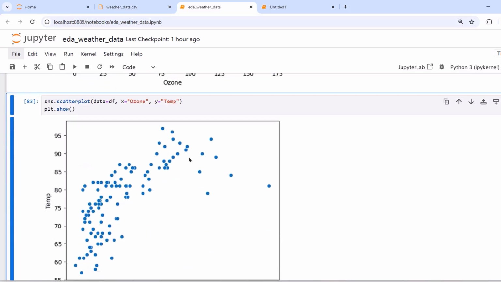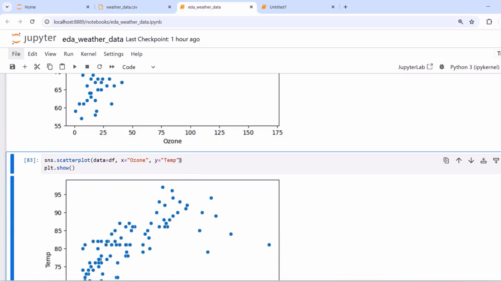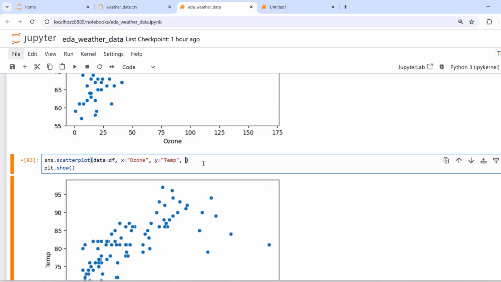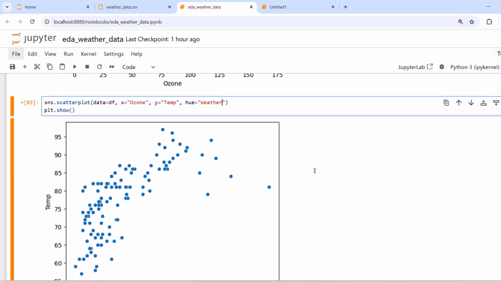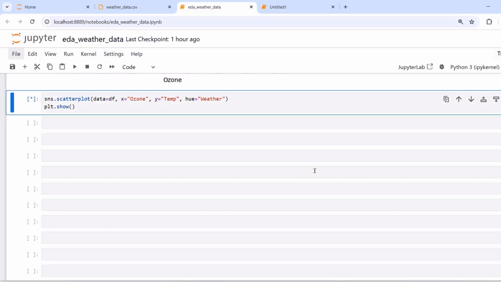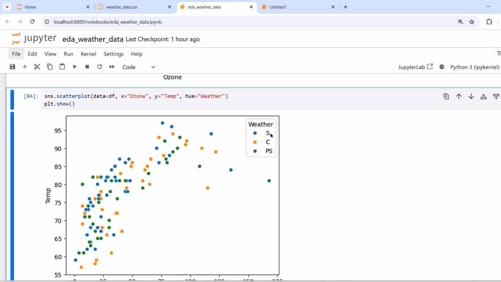And again you will get the same plot. Okay, but what else can you get? We can apply hue, so we can use weather, any categorical value, here I'm using weather. Let's check how it looks. Okay, so see here, the weather has these three categories, and with respect to these three categories, the colors of the data points are changed.